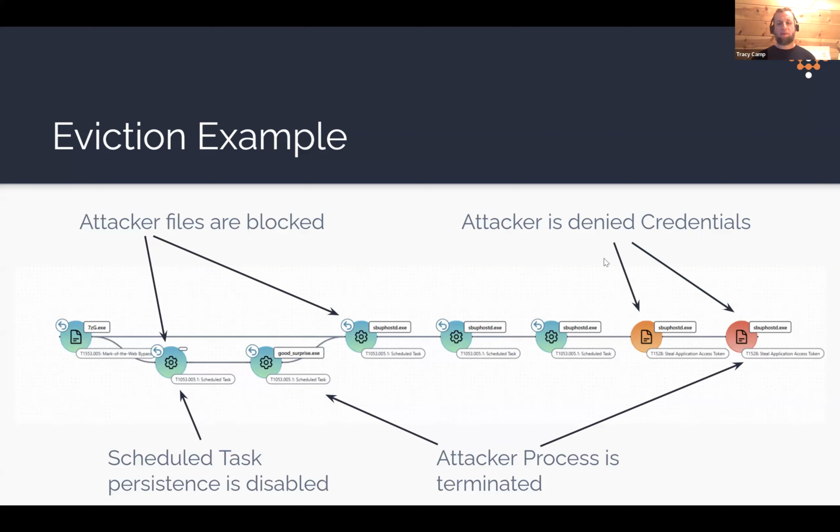But what that static rule would miss is the fact that there is a whole chain of persistence over here as well. So not only do we terminate the process trying to steal credentials, we also go back and terminate its persistence. We basically remove its ability to come back. And this particular sample, without eviction, if we run it long enough, will actually start repeating, because the scheduled task that's over here just keeps running. With eviction, we're able to remove the scheduled task, and so we take out its ability to come back. And further, we block access to all the file artifacts that the attacker is using as part of that attack.